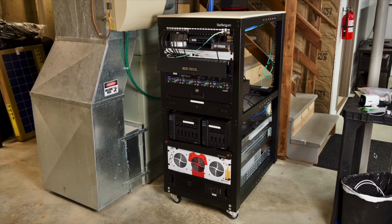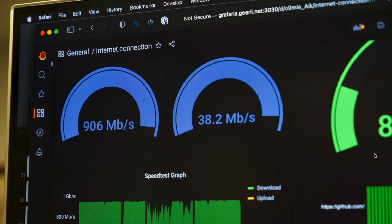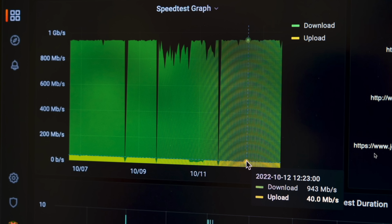You might have noticed there are a lot more devices in my two racks, especially all the network switches, the NASs, and my router. And speaking of the router, earlier I showed you this picture of my internet connection, and you're probably like, oh, Jeff has gigabit internet. Nice. Well, no, I didn't show you the rest of that graph. I mean, 40 megabytes of upload isn't nothing, but it can be painful when I'm trying to ship an offsite backup of a 200 gig video project every week.